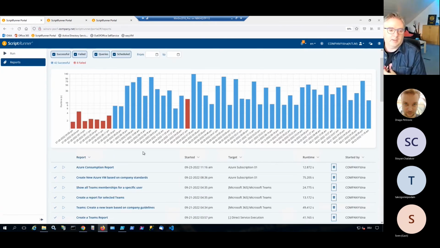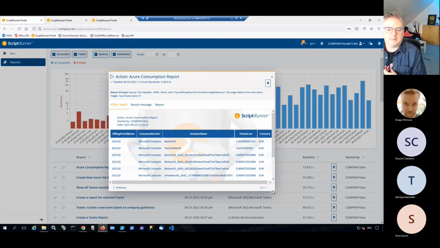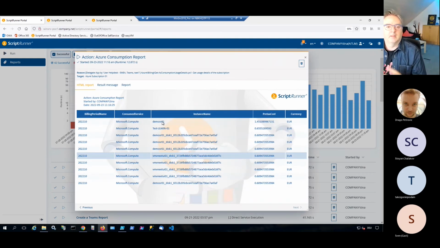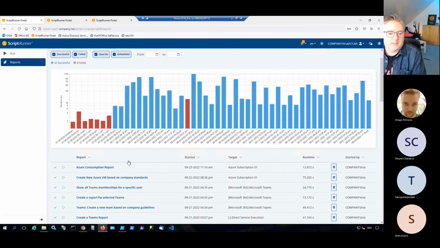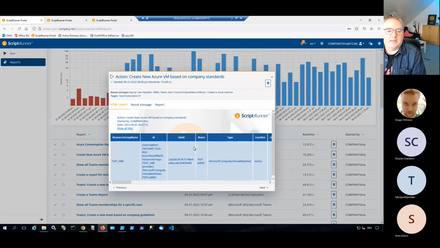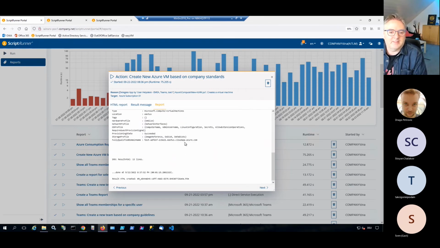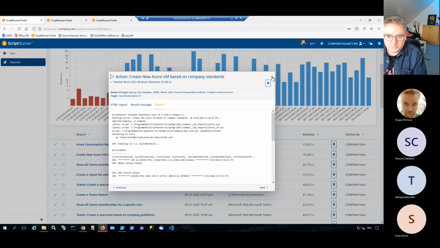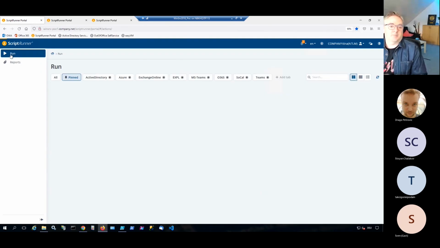For example, creating a report on my Azure consumption, and I can go back here to the result, and maybe I can store that. I can send this via email, or I can go back. Okay, I created an Azure VM. I can see the result here, and I even could go back and see the technical details if I want to. So these are the things I can do as a helpdesk person.